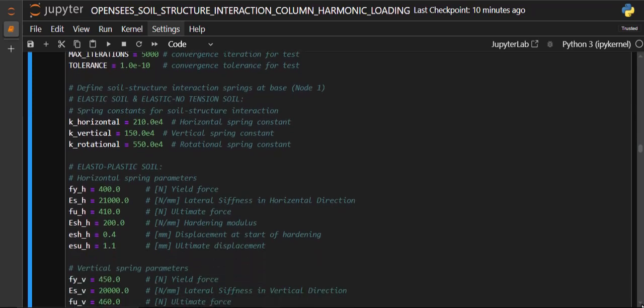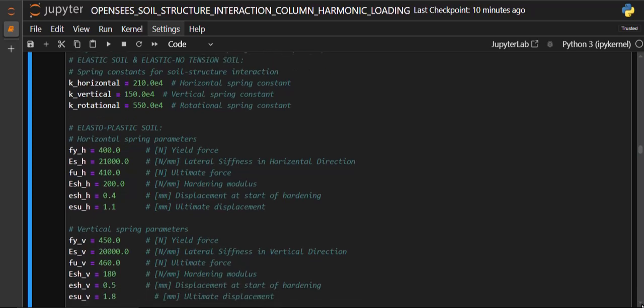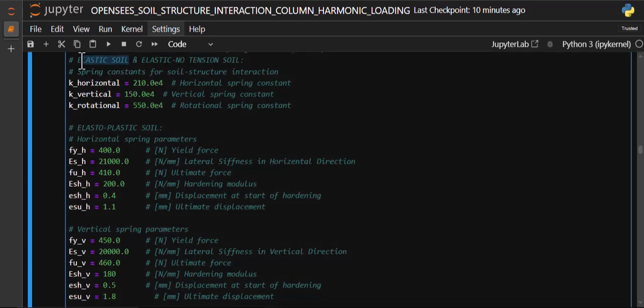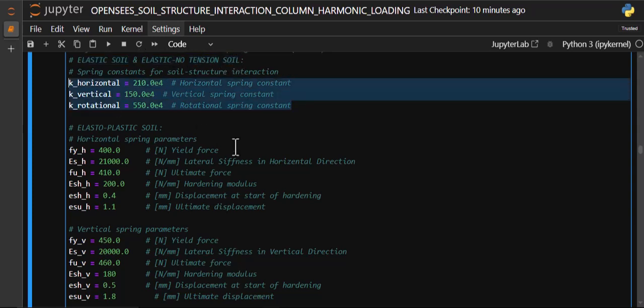And also here, for better simulating the soil behavior, I defined 4 kinds of spring material properties. The first one is elastic soil properties, and also elastic no tension soil properties with these coefficients.